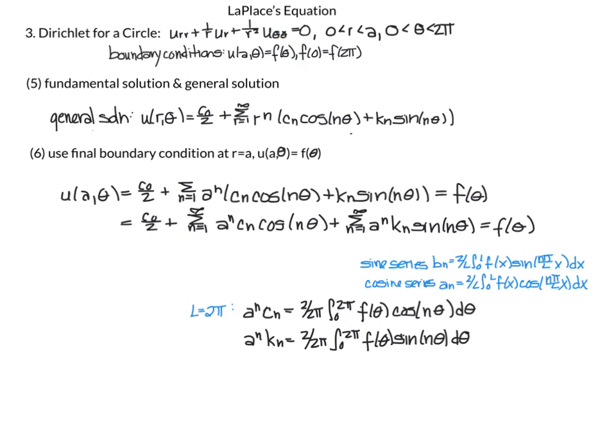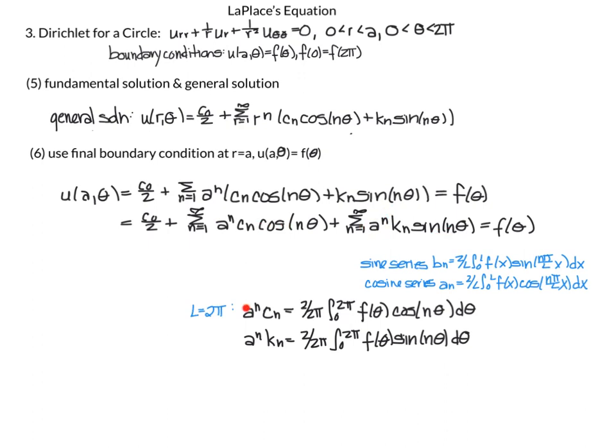And so I went ahead and separated these two out, so I have a cosine series and a sine series. I have my formula for the coefficients of my sine and cosine series, because essentially this f of theta is a cosine series, right? A bunch of cosines of different frequencies weighted by a coefficient. And then here I have a bunch of sines weighted by a coefficient. And when you sum them together, you get f. So this is exactly a Fourier series multiplied by a to the n.